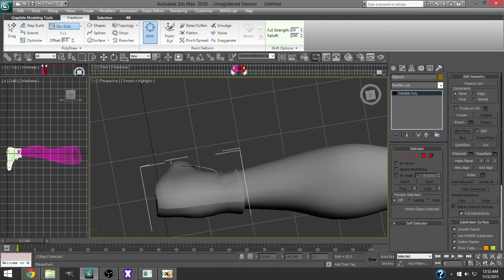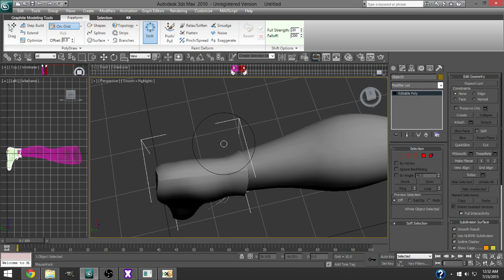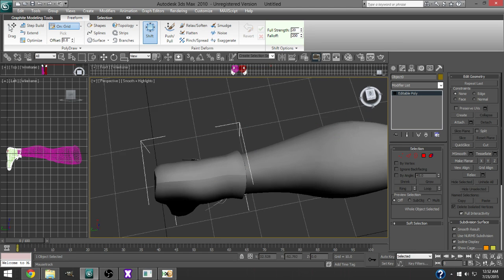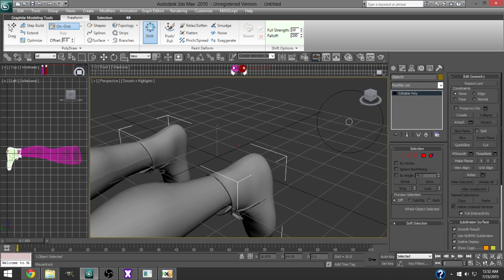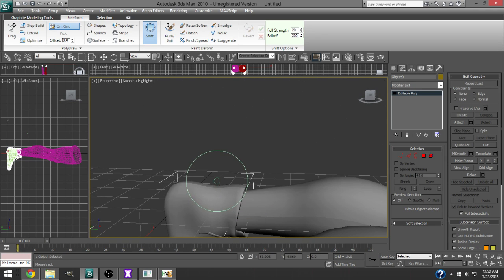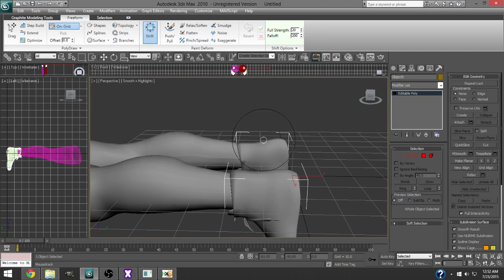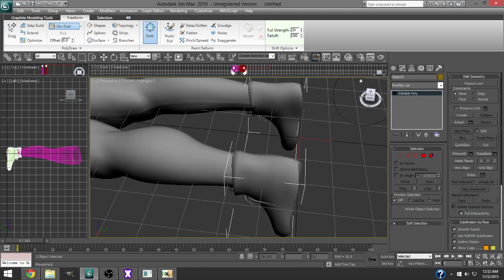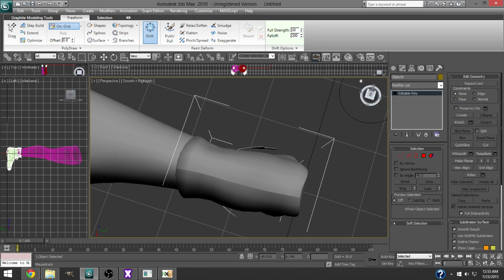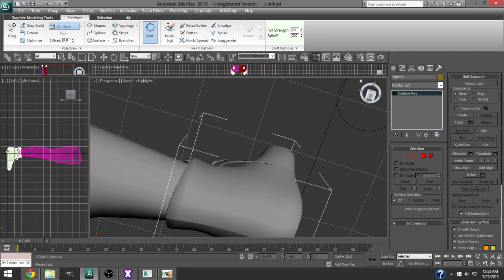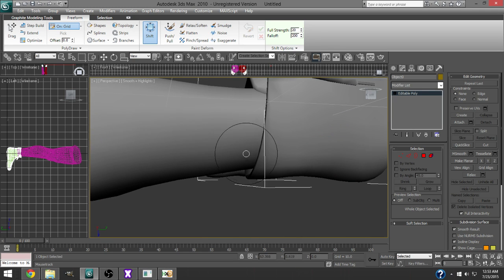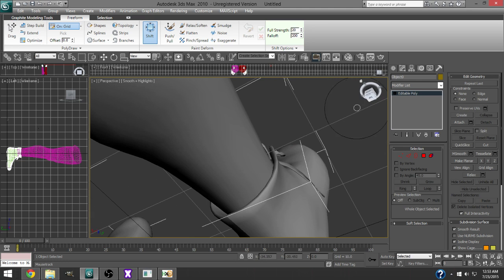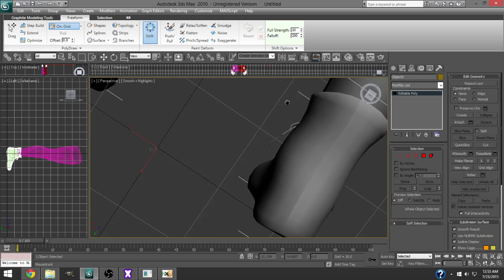Make that even there. Okay, now with right here, I'm going to do the same thing I just did. But I'm going to go on the back of the heel as well, just to make sure that that doesn't clip through at all during gameplay. Damn, wait a minute. Shit. There we go. Do the same on this foot. Just to make sure that nothing clips through during gameplay, which isn't that big a deal, but if you don't want any mistakes happening, then it's best to do what you can to avoid them. Alright, now everything looks good.